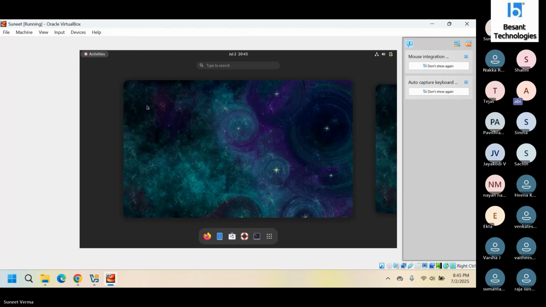Inside it, we will have some concepts as well. Right now we have to select the terminal. You can select the fifth icon, the black screen, which is nothing but the terminal.